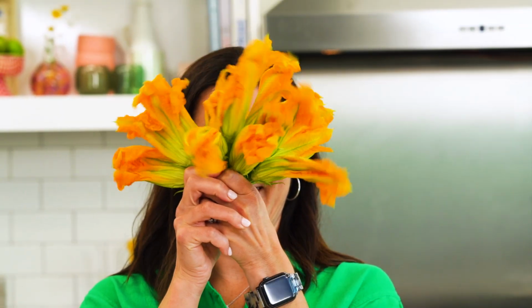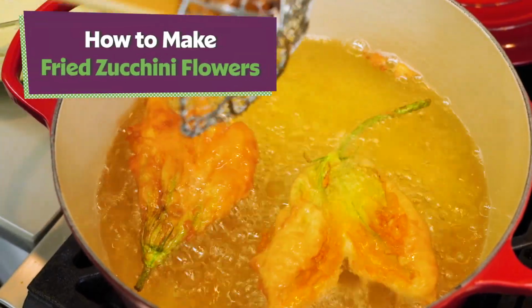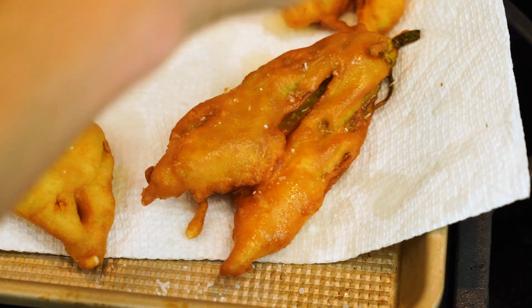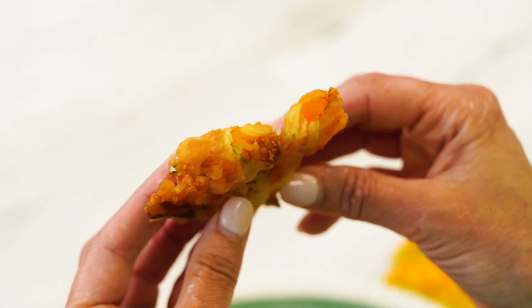These beautiful flowers are perfect for frying, and I'm gonna show you how. A zucchini blossom is the edible flower of a zucchini plant, and they are so tender and delicious. They're most commonly fried. Sometimes you'll find them stuffed with a delicious cheese mixture and then fried. I'm gonna go with this simplistic approach. We're gonna batter these, fry them up. They're gonna be so crunchy, a highly addictive summer snack.